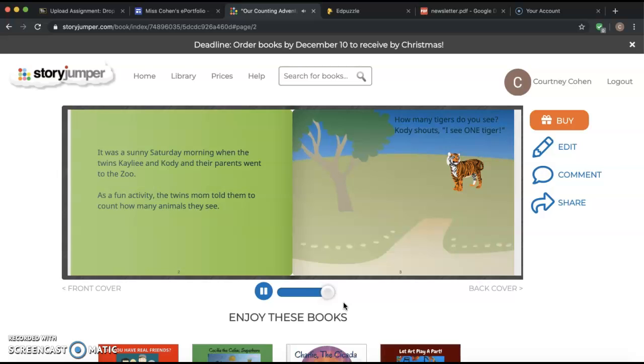This project allows students to use imagination. I like how Story Jumper lets kids be creative and just silly, and they can use music and they can incorporate their voices to be different. So it's really fun. So what I learned is that this is a great tool for students who don't enjoy reading. I think it makes it fun and it makes them want to learn how to read and it makes them want to read. So I think it will be a really good idea to incorporate into my classroom for those students who just find reading boring. This makes reading fun.